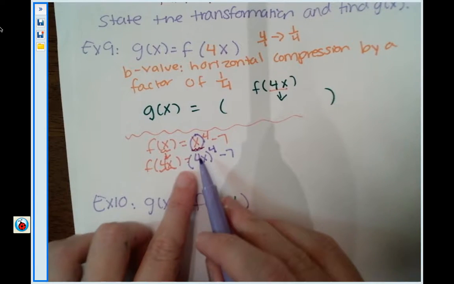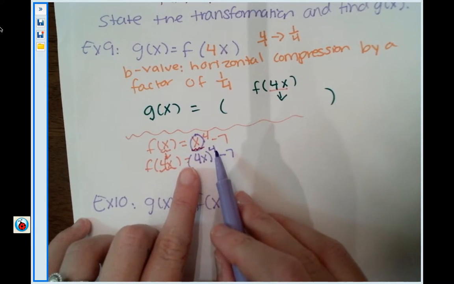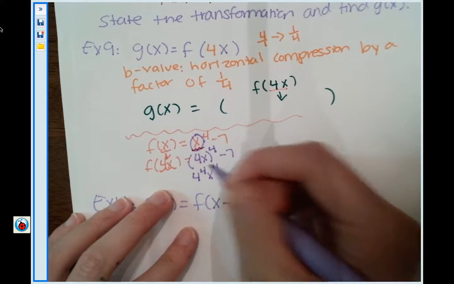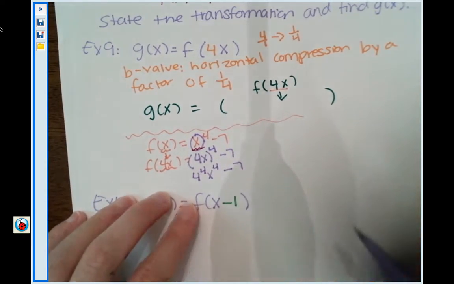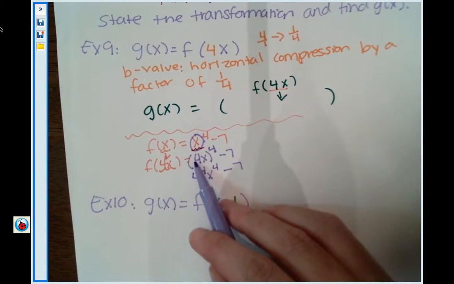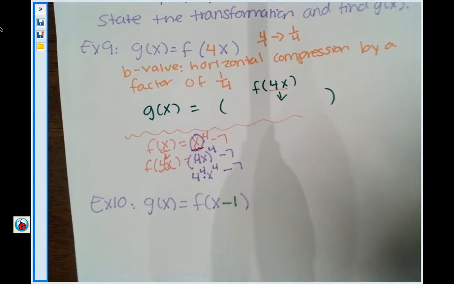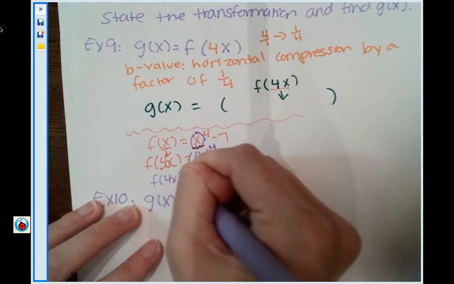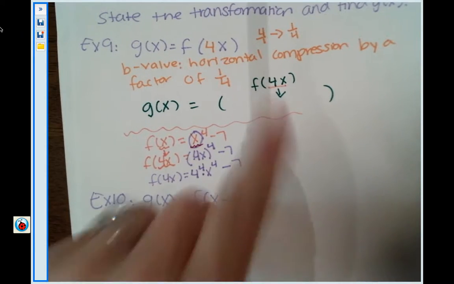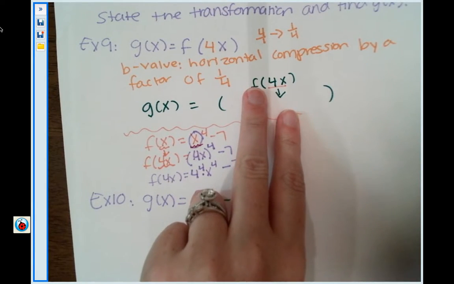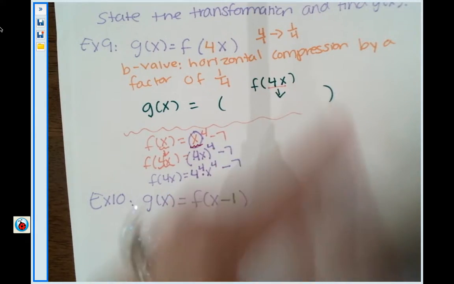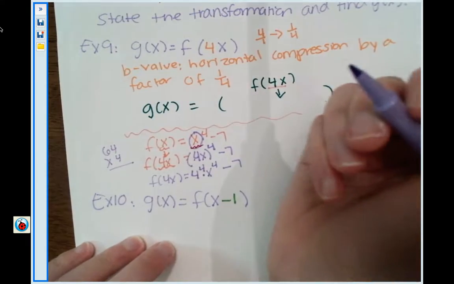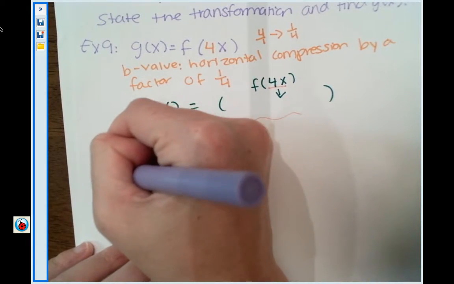Remember, you guys, if we have two things multiplied together with an exponent, we raise each number to that exponent. So that's kind of what all that is. So 4x to the 4th is 4 to the 4th times x to the 4th. Secretly, there's a multiplication symbol in between. Alright, so 4 to the 4th, let's see here. 4 times 4 is 16. 16 times 4 is 64. And 64 times 4, I don't know that one off the top of my head, so I have to do some scratch work. So that would be 256.